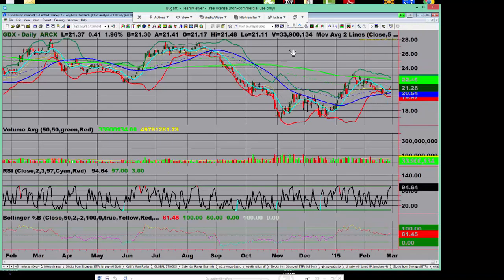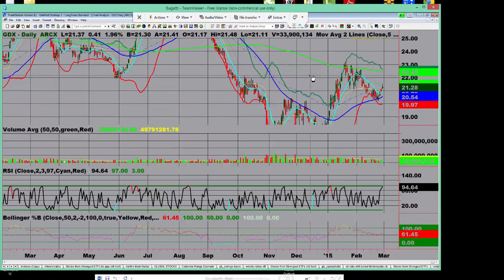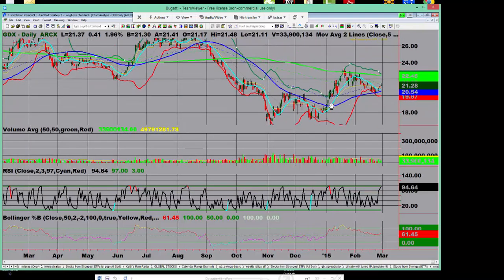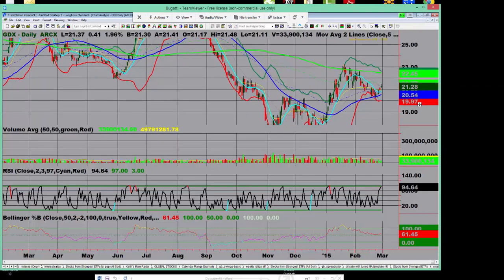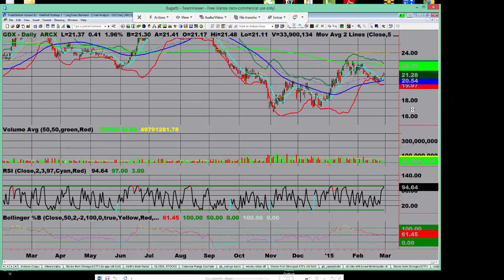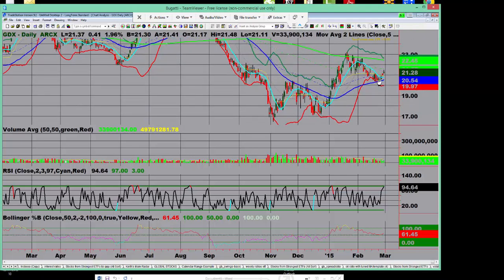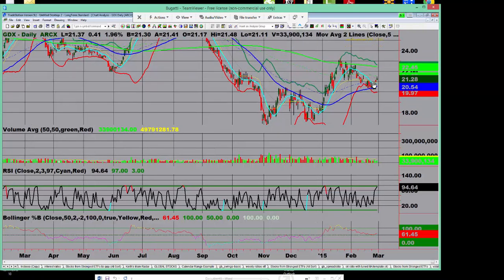Interestingly, trading a little bit differently is the gold miners. As you can see, the gold stocks are basically in a recovery phase. We sort of like this trade — it's doing much better than the underlying gold itself. It sort of got washed out on a ratio basis. For the year, it's up pretty good — started out around 18, we're up around 21. So that's a pretty good-sized move for GDX. In this recovery phase, if we negate this rising 50-day moving average we'll be out, but it's interesting that gold miners are firming up before or in advance of gold bullion.